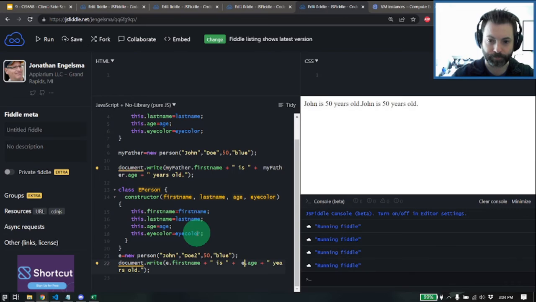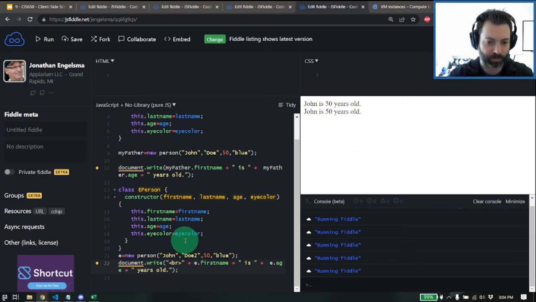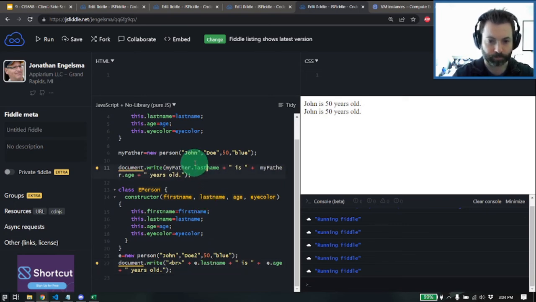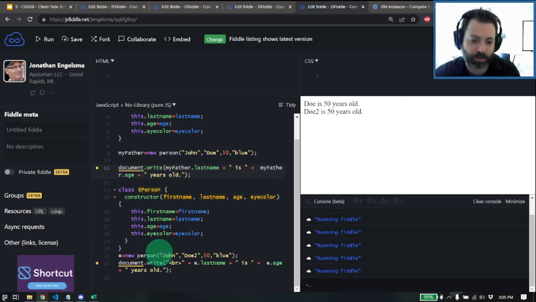Let's add in a line break, and let's add in last name instead of first name so that we see the distinction. Doe 2. Again, two ways to do the same thing.